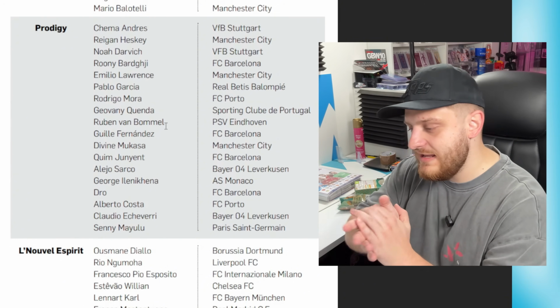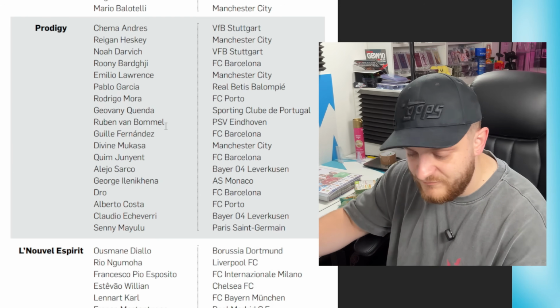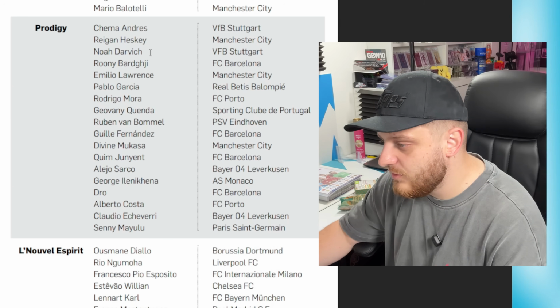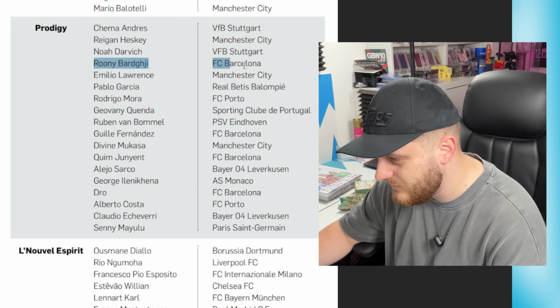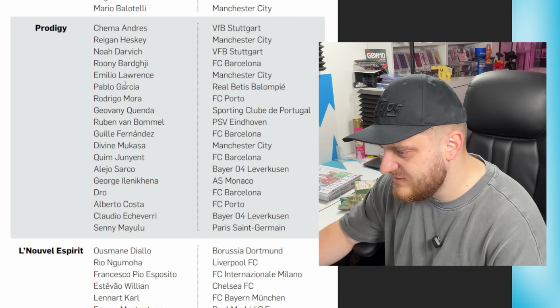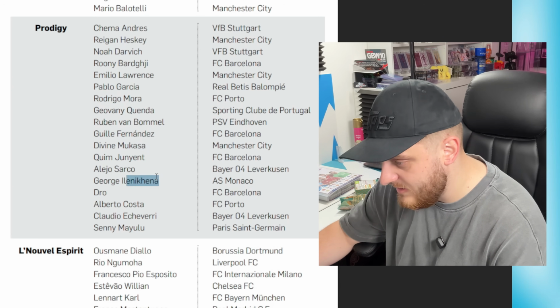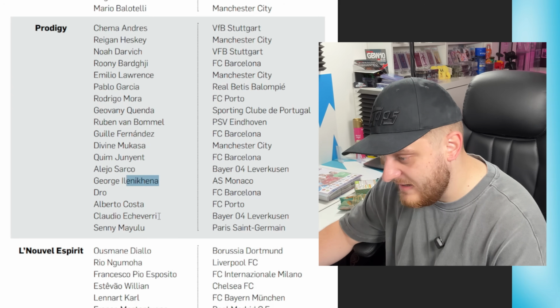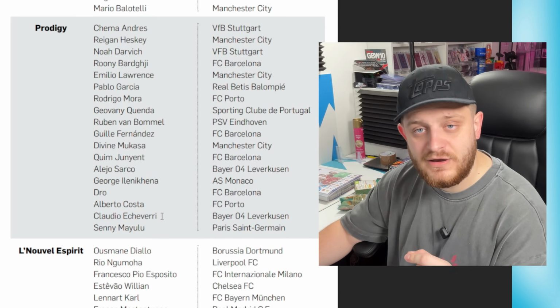Right, this is where we get into the youngsters in the set, the upcoming prospects in the UEFA Champions League, Conference League, Europa League, all that good stuff. You got Kima Andres for VfB Stuttgart, Heskey, Darvic, Rooney Bargi for Barcelona. I remember his rookie card a few years ago for Copenhagen. Emilio Lawrence for Man City there. So quite a few of these players we've already seen in sets, such as Mora, last year's rookie, as well as Kienda. Mukasa's had cards before. Elena Kena has had cards before. Echeverry's had cards before, but I don't think he's had them for Topps yet. Thus, I think he will be a rookie card in this set.